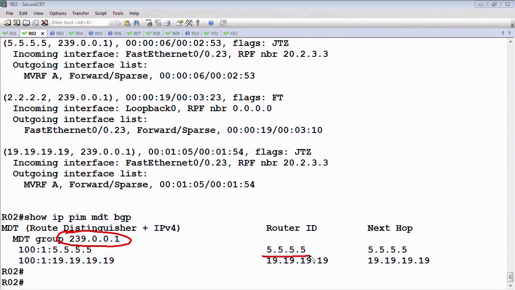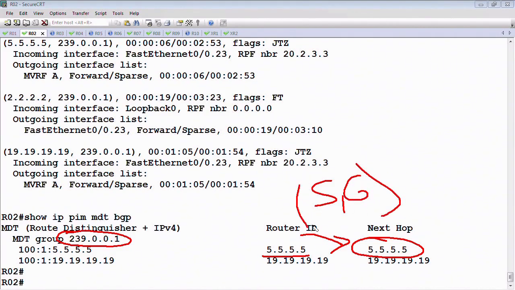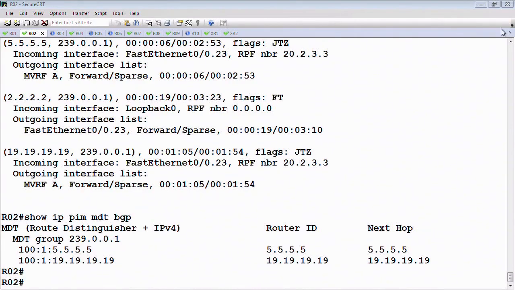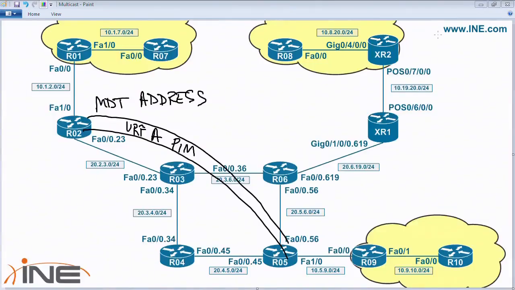Router 5 is advertising itself with this particular next hop. Basically, it means that this address is going to be the source of that group pair, where the S,G would then be 5.5.5.5, 239.0.0.1.